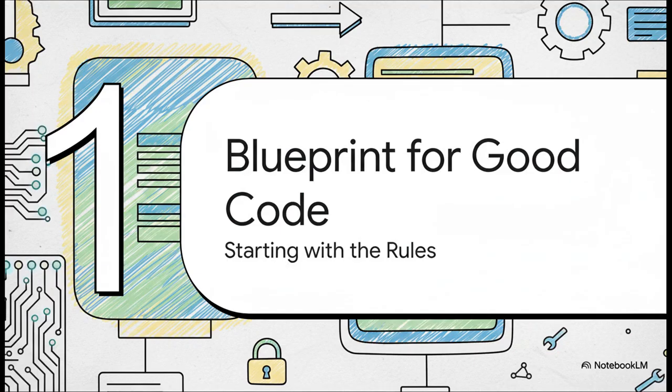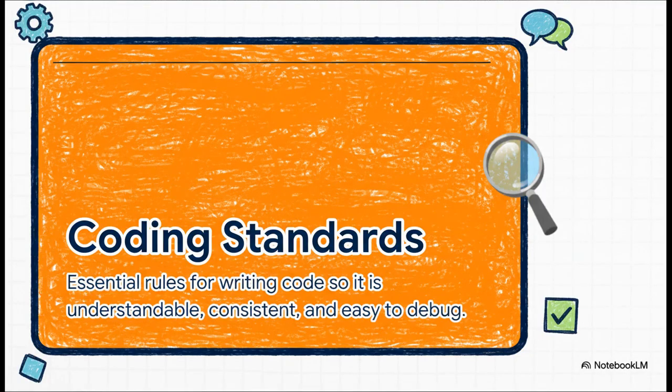Okay, so where do we even begin? Well, long before anyone runs a single test, the foundation for quality software is already being laid. It all starts with the blueprint, basically the rules of the road that everyone on the team agrees to follow. The easiest way to think about this is like building codes for a house, right? You can't just throw up a building however you feel like it. You have to follow specific rules to make sure it's safe, stable, and so that some other builder can come along later and understand what you did. It's the exact same idea for software. These standards make the code readable, predictable, and way easier to fix when something goes wrong.